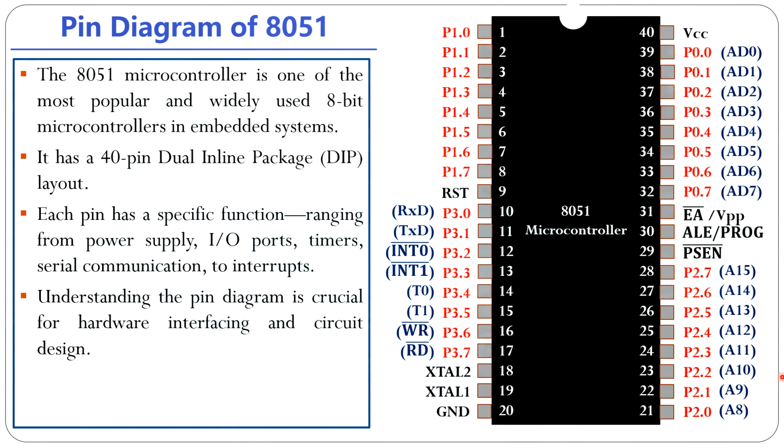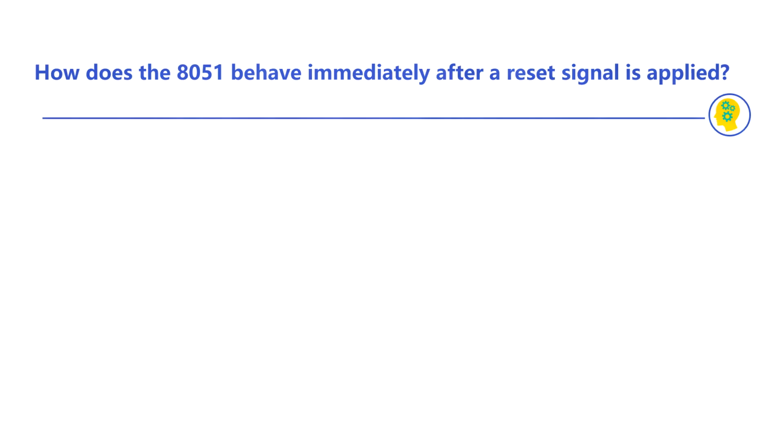We have completed all the parts here. That structure is called the pin diagram of the 8051 microcontroller. So remember this: each pin of the 8051 pin diagram, you learn and remember all of them. I expect you to know each pin. Next, we start how the 8051 behaves immediately after a reset signal is applied.